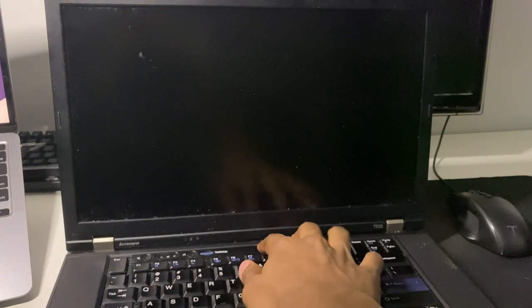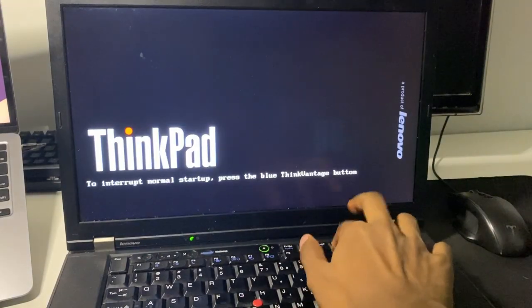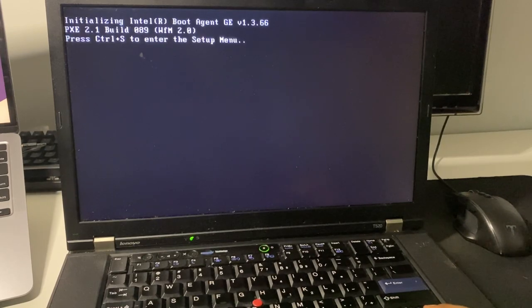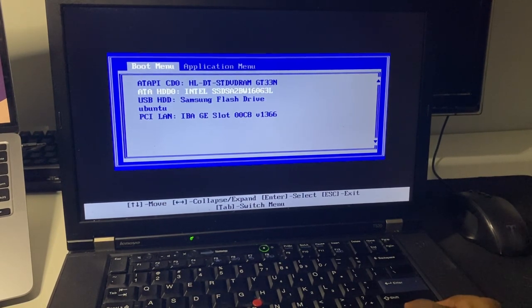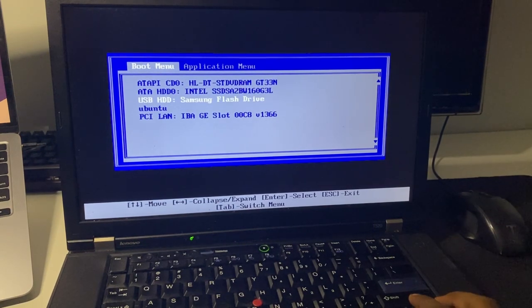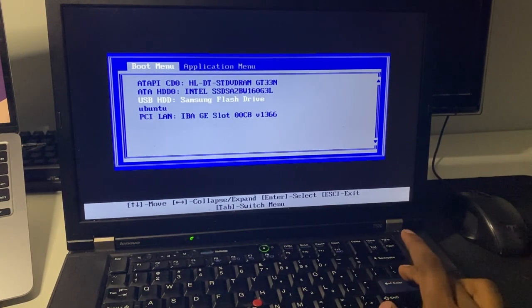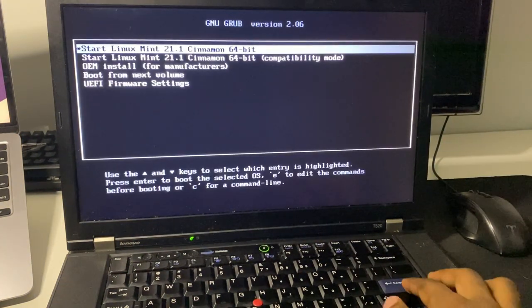So I'm gonna power on my computer and then click F12 to load up the boot menu. It should say entering boot menu and then I'm going to select the USB drive once this pops up. For me, it says USB HDD, which is hard disk drive, I'm pretty sure. If your USB drive shows up twice, just click on the first instance of that USB drive. For me, it only shows up once, so I'm just gonna click on the USB drive and click enter. And now it says start Linux Mint, which we're gonna do, the first option. And then Linux Mint should load up pretty quickly, unless you got a really slow USB drive.